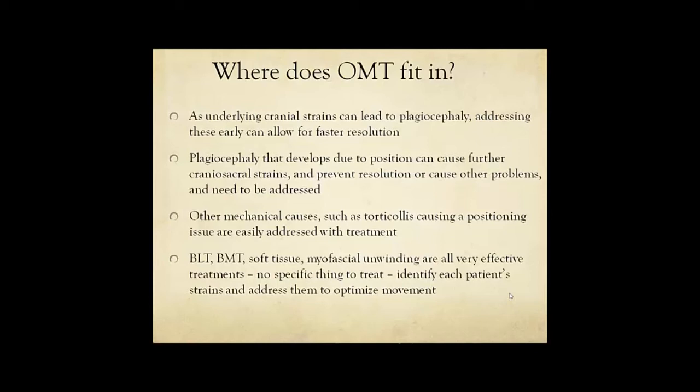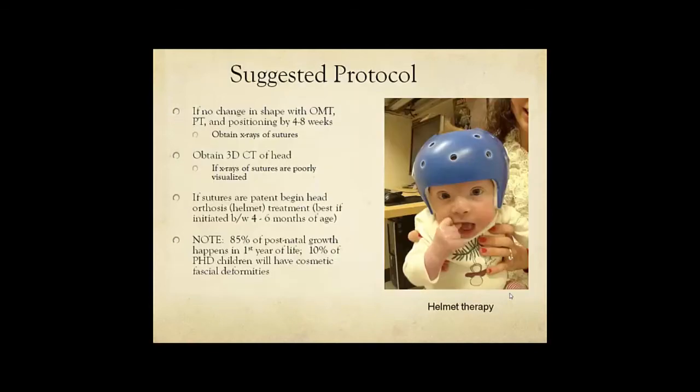You've resolved some of the strains and may have changed a little of the positioning of the head even with that one treatment. So then the helmet can be filed correctly to fit where they are at that moment in time and allow for better development over time. This is a picture of a beautiful baby of a friend of mine who received helmet therapy, so you can get an idea of what the helmet itself looks like.